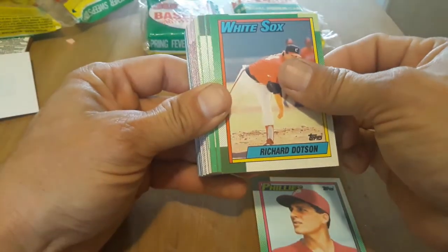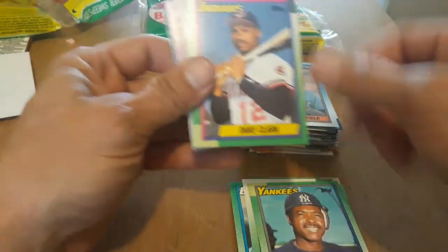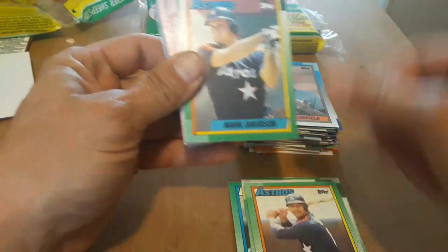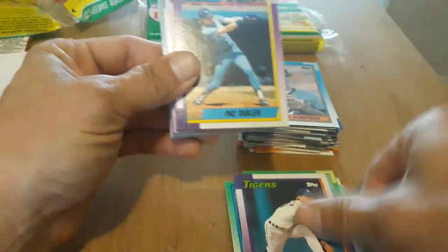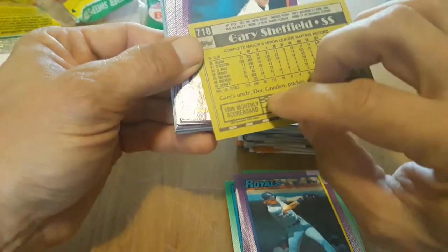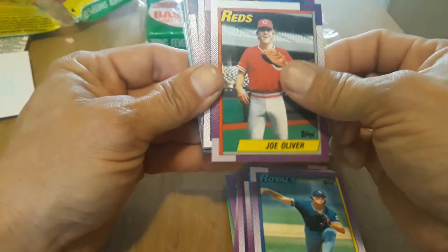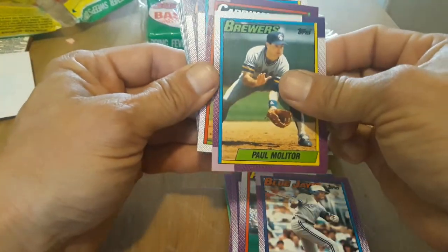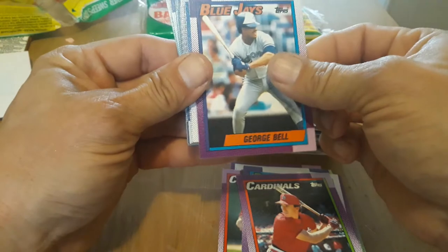The corners are definitely really nice on these — didn't get bashed around. White Sox, wrong White Sox. Clancy. Another White Sox but not the one we're looking for. Phil Santana, Dave Clark. Mark Gardner, Juan Bell. Gary Sheffield — that's a nice one, second-year Sheffield! Frank Williams, Billy Spiers, Mark Salas, Joe Oliver, Fernandez, Paul Molitor. Quisenberry, Wegman, Jones, George Bell, Ernie Whitt.